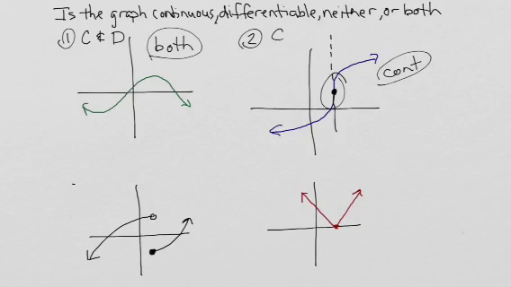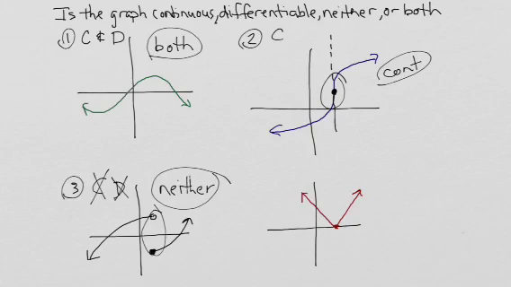If I take this one in the bottom left, what I'm calling number 3, first thing I want to look at is whether it's continuous. It can't have any holes, and this one's got holes right there. So this one is not continuous. To be differentiable, it has to first be continuous. Since it's not continuous, it's also not differentiable. This would be a neither. It has to be continuous to be differentiable across the whole graph.